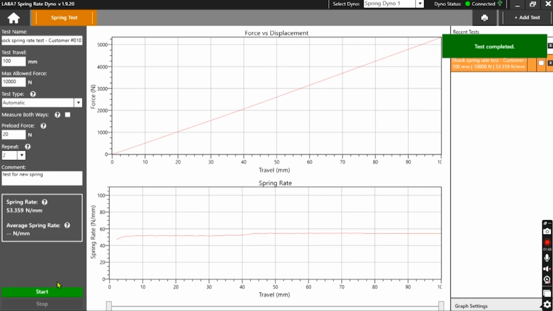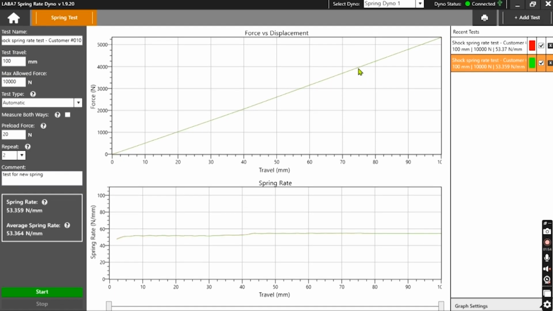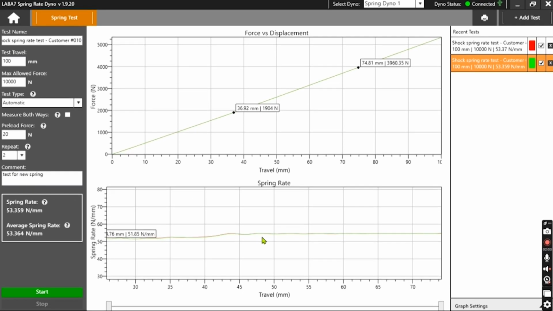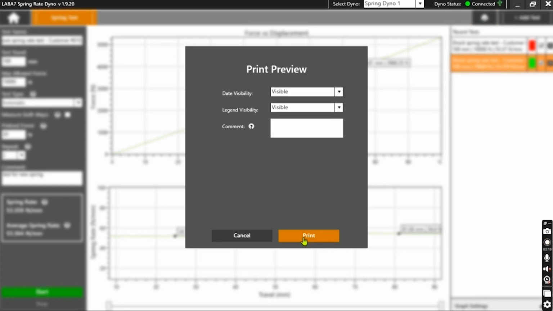Once the spring rate tester has completed all the tests, the results will be shown. You can select which repetitions or tests you want to show on the graphs, and also select any points that you might highlight for the user and for yourself. You can zoom in and zoom out on the graphs to see better and with more definition. On the side, you will have visible the spring rate from the chosen test and also the average spring rate from all selected tests. You can also export the report with all the selected information and highlights.